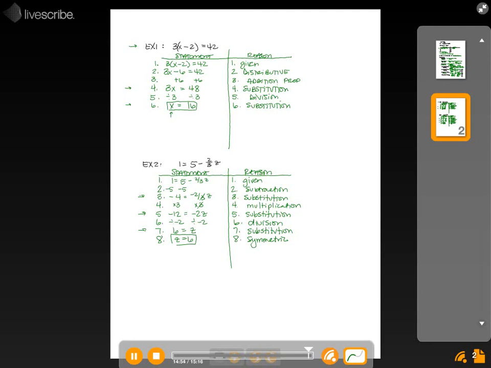Now, you could do it a different way. You may move the negative 2/3 to the other side to get it over there first. That will change your steps, and maybe the amount of steps it takes to get there. It may be fewer, it may be more, but you should get the same answer. You should get 6 as your answer. And those are your notes on section 2.6 on algebraic proofs.